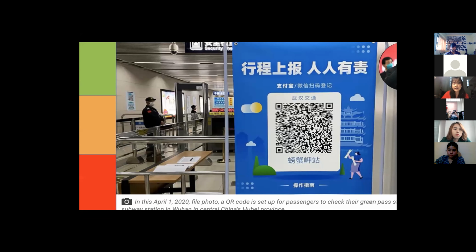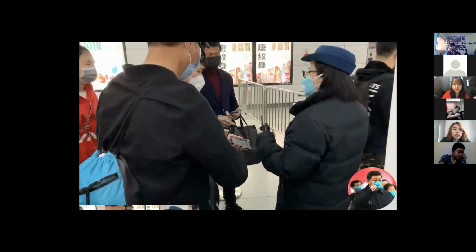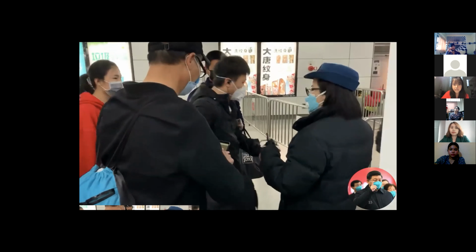For the Chinese government, they track their citizens by using software that analyzes people's data to sort individuals by color code, categorized as red, yellow, and green, to link their health status to the level of risk of COVID-19. They are required to register for the QR code via WeChat or Alipay. You have to show the QR scan when you enter or exit some public transport or any building. Those who get green health status are at low risk and have fewer restrictions on their movement.